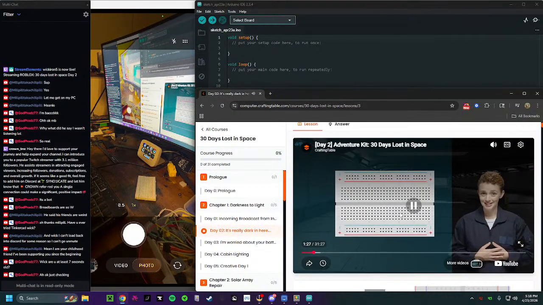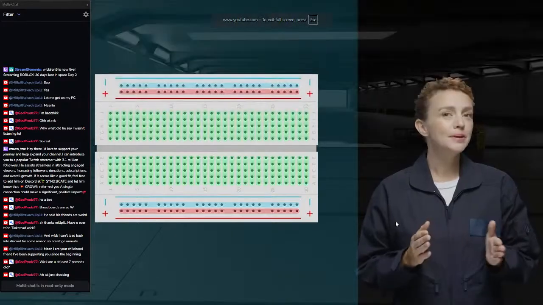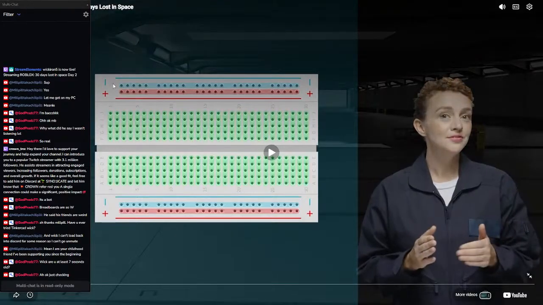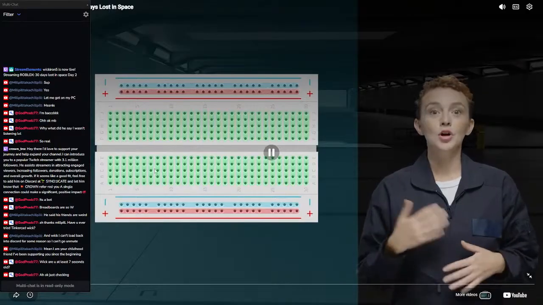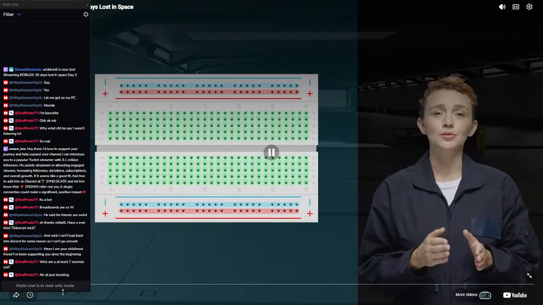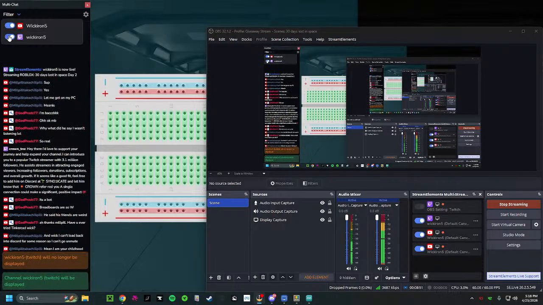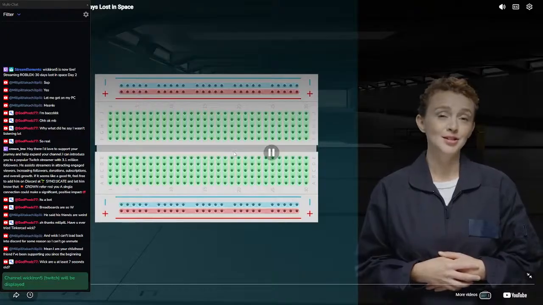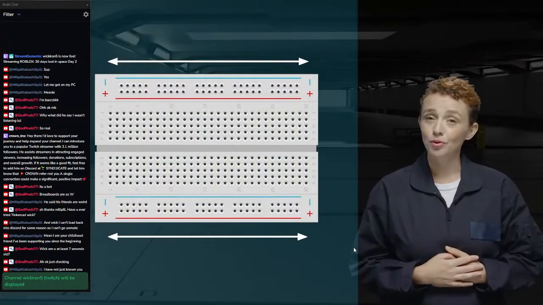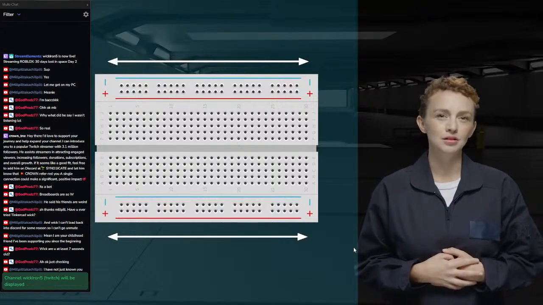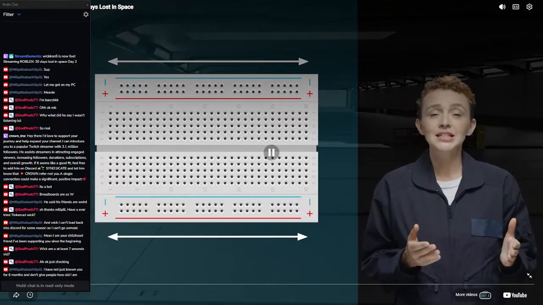Era of DIY electronics. Wonderful. A breadboard, at its core, is a rectangular board with a bunch of holes in it. It is typically divided into two sections, the terminal strip and the bus strip. The terminal strip, the larger section in the middle, is typically divided down the middle by a ravine. Each side of this ravine contains columns of interconnected holes. These are perfect for connecting components like LEDs, resistors, and, as you may have guessed, even your hero board. The bus strips run in rows along the top and bottom edges of the breadboard. These are generally used for power supply connections. On most breadboards, the red line indicates a connection to our positive voltage, and the blue or black line indicates a connection to our ground.